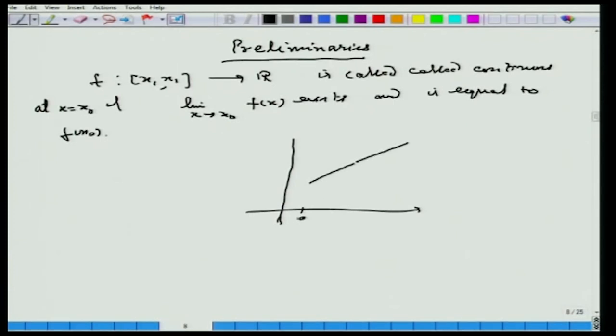For example, here if you consider this function, so here this is x1, this is x2, and then there is some point x0 here. Let us say we consider this as a straight line, except at this point x0 the function is not defined. So, it cannot be continuous, because it has to be defined at that point. So, let us say at this point the function is here. At all these points on the left the function is like this, and on the right it is like this up to x2, but at this point x0 the value is here. Although the limit as x tends to x0 exists, it will not be equal to the value of the function, which is actually this. So, this is a discontinuous function.